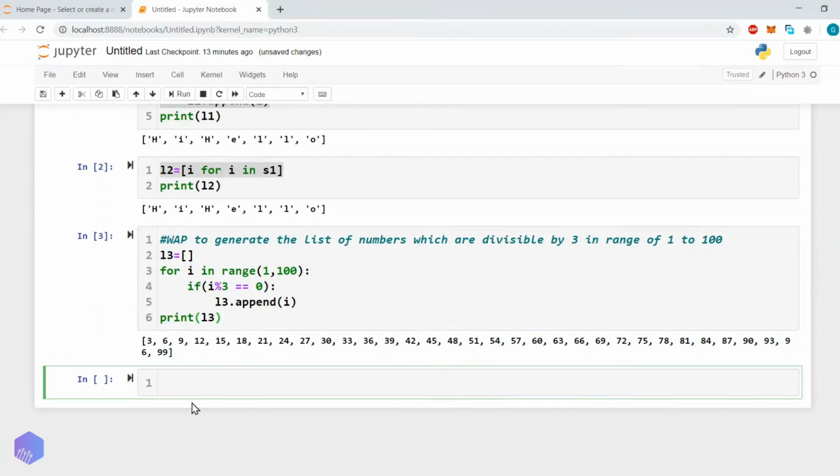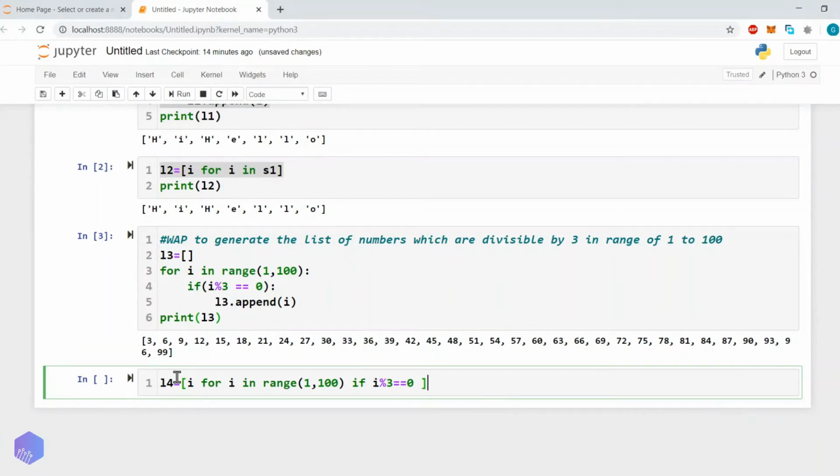Clear? Now how can we implement this same thing using comprehension? Let me write l4 equals i for i in range 1 to 100, and then we put the condition: if i modulo 3 double equals 0, then we consider i.